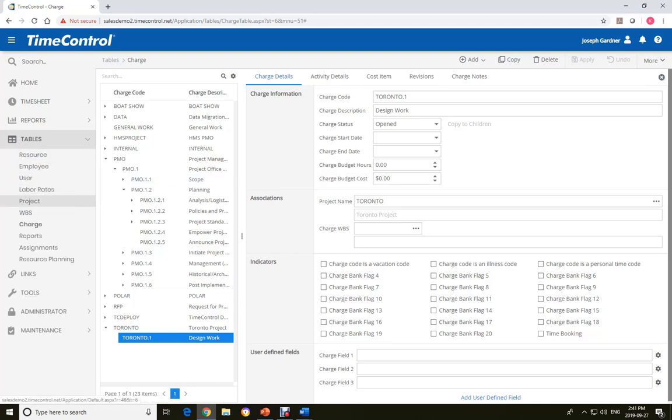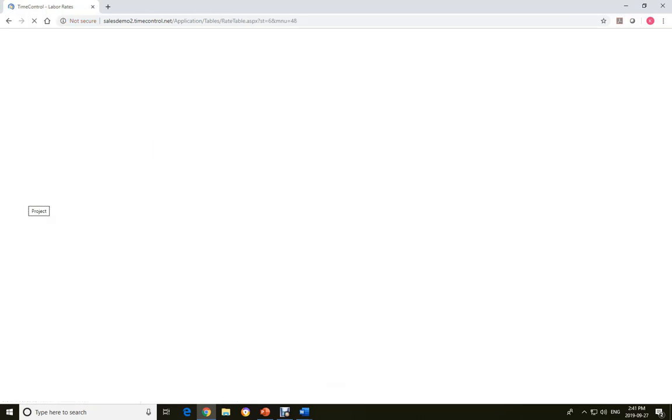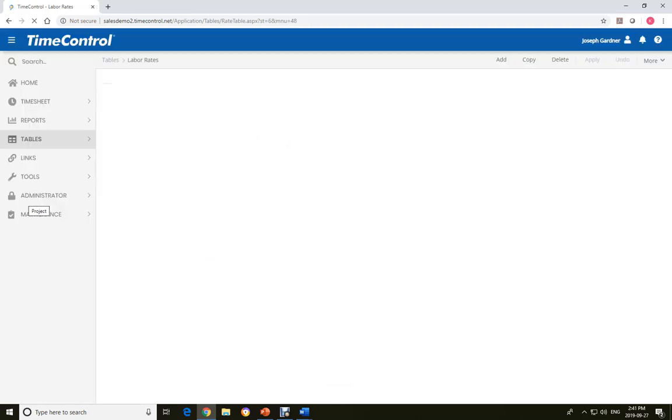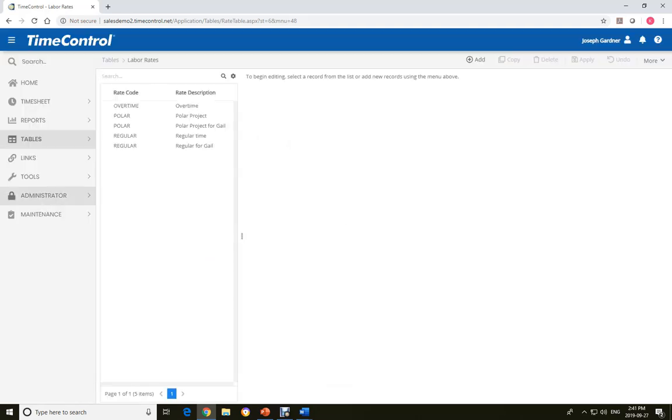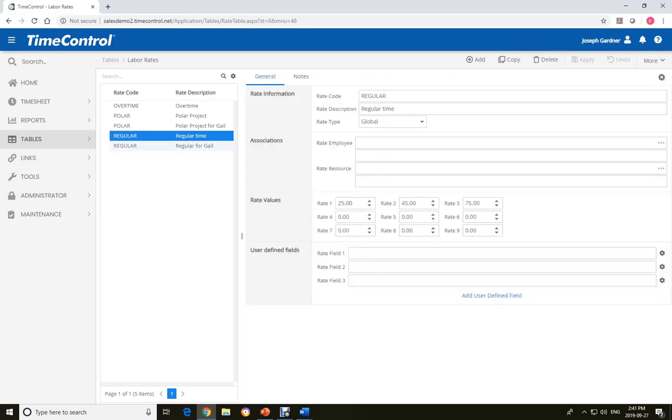The last table I want to look at is the rate table. So charge rates, TimeControl has an ability to say when I work, if I work an hour, then there's a certain cost to that time. So I have various rate codes available to me, and you would create a rate code. You'd add a rate code.